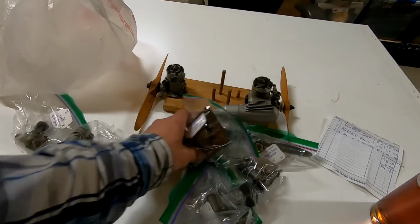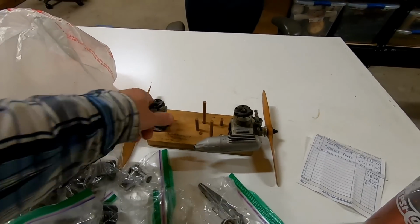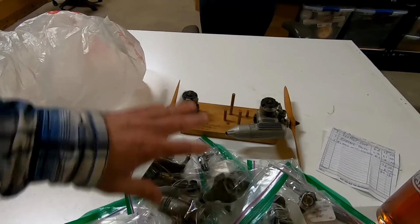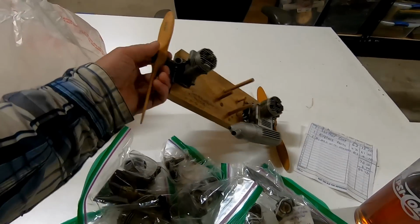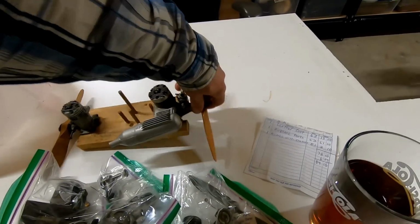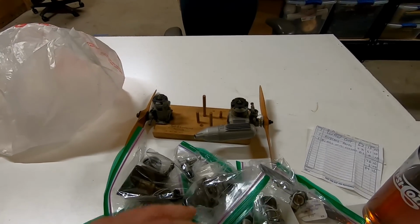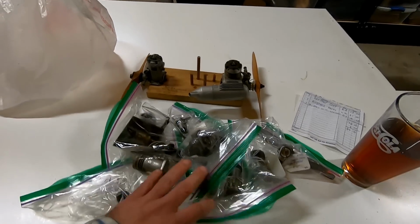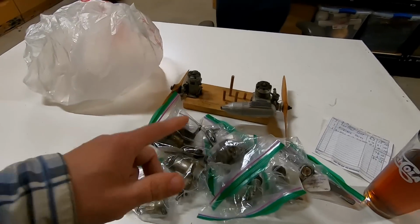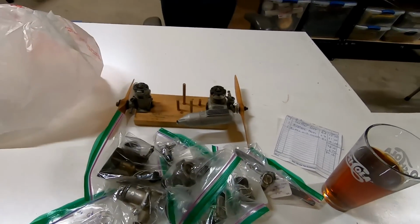So I got one engine, 2, 3, 4, 5, 6, 7, 8, 9, 10. So I've got $6.14 into each one of the engines when you weigh them out. Even some of the propellers on these are better ones. They're vintage, they're early. Just the propellers might be worth some good money. And this isn't seized up because they spin nicely. So I checked every one of these. I left some motors, some engines down there that were seized up. If they're seized up, I don't mess with them. So again, one of these engines alone, they had other parts. There were some mufflers and things in there, but I just picked the parts I knew I could move really quickly.